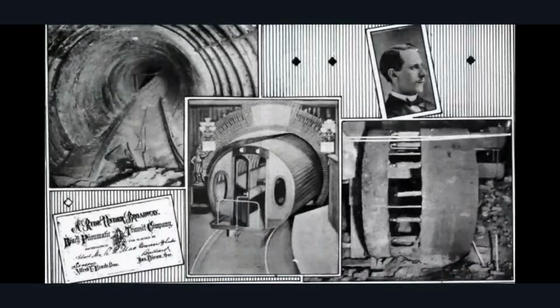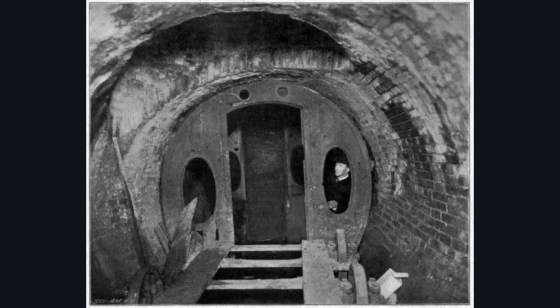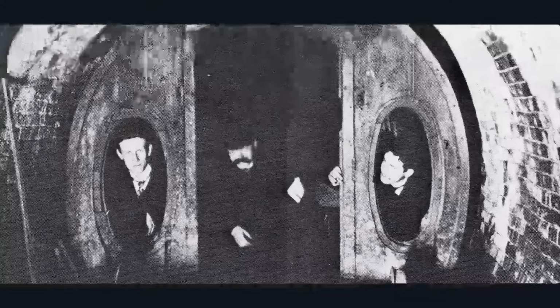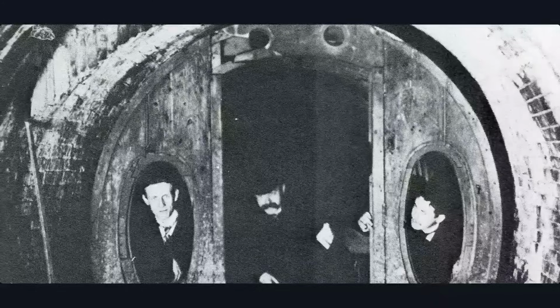The brickwork's extremely old. And it looks like all they've done for this is clean it up and decorate the entrances to make it look decorative. But I think it's just an inherited system, and they just charge people to go for a ride to and from places. Look how old it is. So this was in the 1900s. It looks very old. How old is it to get that weathered? So really, this picture here was from the 1900s, so this is actually 30 years old. That brickwork should be 30 years old there, and it looks a heck of a lot older.